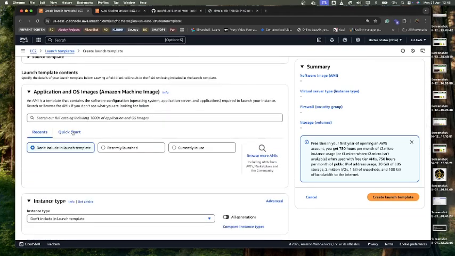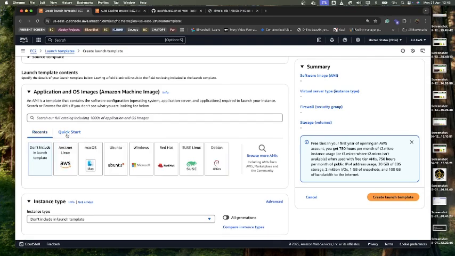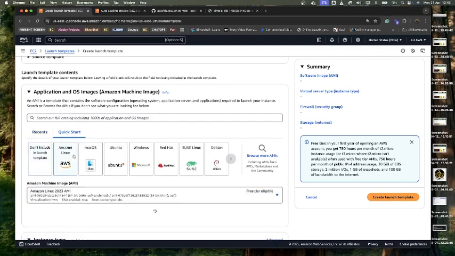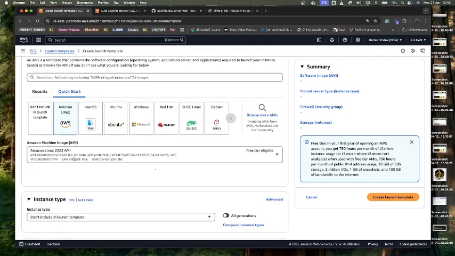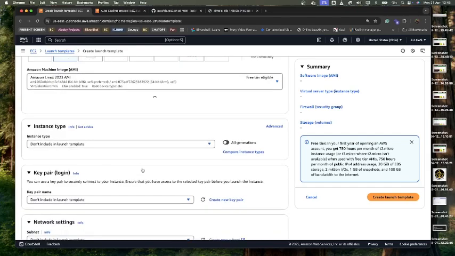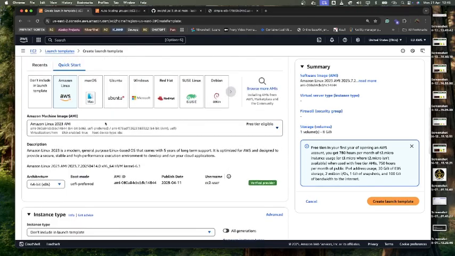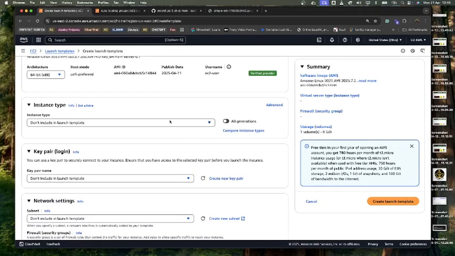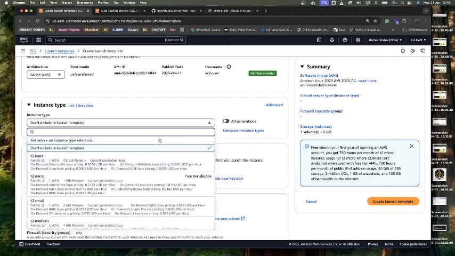I choose my AWS Linux because that's the configuration we used for our server. I maintain the free tier T2 micro.